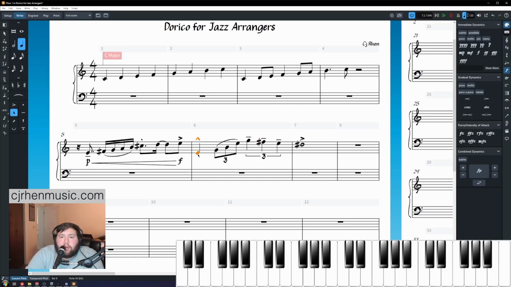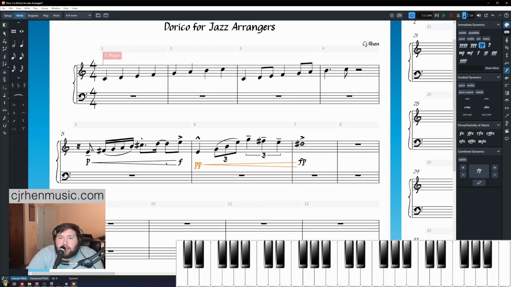So from here, let's make this note soft again. Let's do a pianissimo. So pick the note you want, select the pianissimo, and we're going to make it crescendo all the way to this. And here we actually have some other dynamic options. I'm going to put a forte piano to designate that they hit it and get soft. Let's pick it, and let's select all the notes leading up to that and put a crescendo. Notice it automatically spaces it.